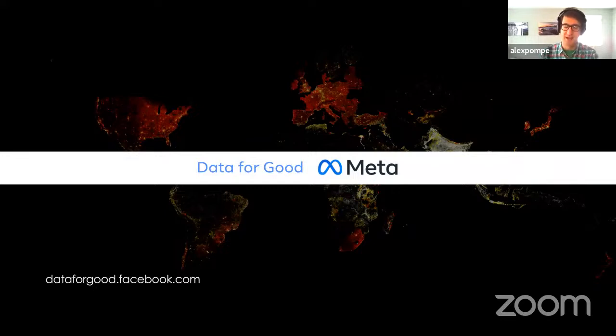My goal today is to give you an overview of the Data for Good program at Meta and those data sets which are using artificial intelligence the most that we are building, and especially to focus on the privacy protections that we are applying in these data sets, so that it either might be useful for your own work or as a learning tool to understand the cutting edge of privacy protected methods.